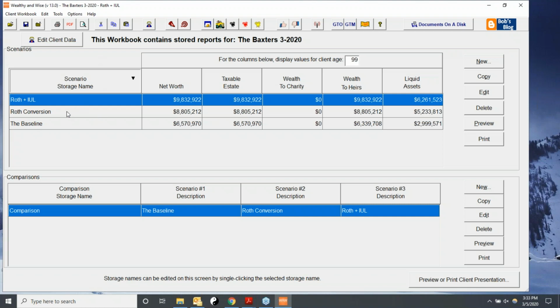I will show you briefly one additional step, okay? And that is, we're going to be copying this one, okay, the third scenario, and make a fourth one. And the reason to do this is basically taking another approach to show to the client the benefit of doing the plan.